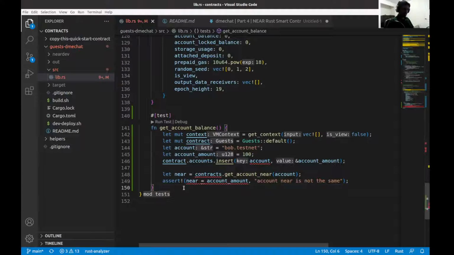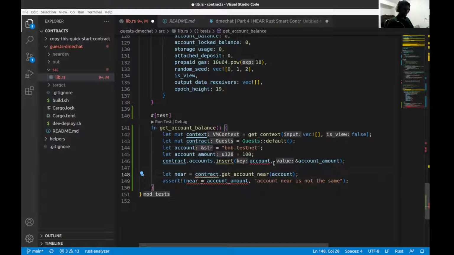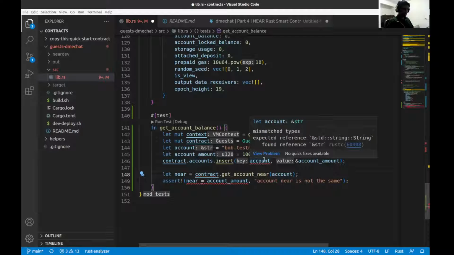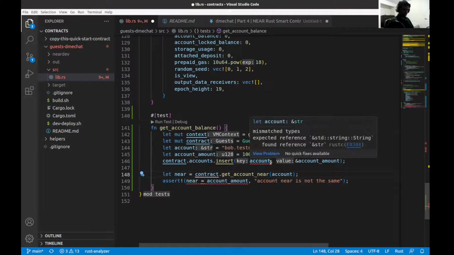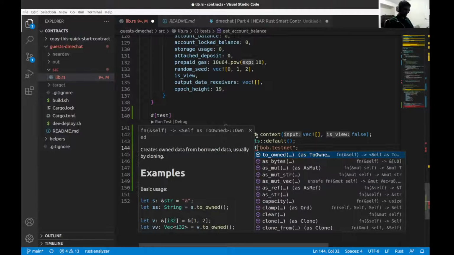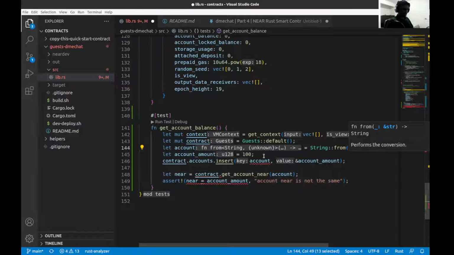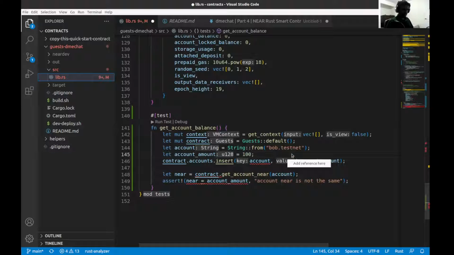So now that we have contract, yeah. Then we need to create a string from, and okay, so that's good.